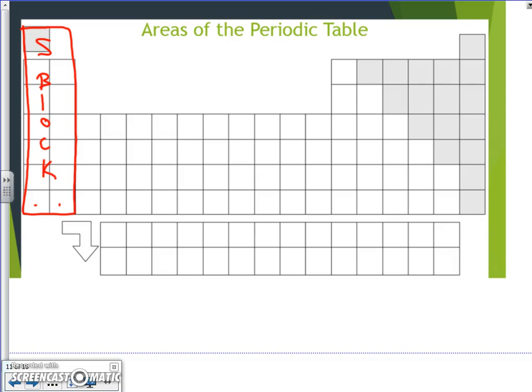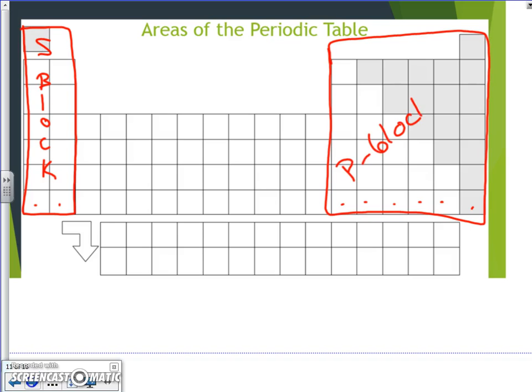The next drawing you drew was the P block, which were kind of the double balloon shapes. Kind of like dumbbells or Q-tips or something like that. But if you remember, you drew 3 different pictures of those. Each picture holds 2 electrons, so that's 6 on my periodic table. 1, 2, 3, 4, 5, 6. This is the P block. So the P orbitals hold 6 valence electrons. We said this is the P block.